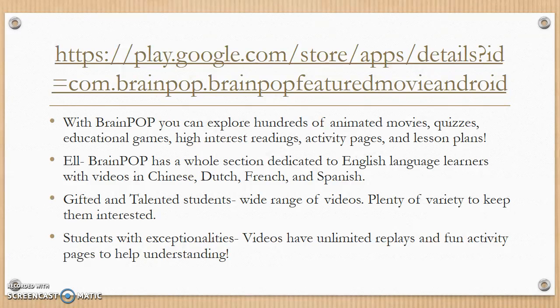For ELL learners, BrainPOP has a whole section dedicated to English language learners with videos in Chinese, Dutch, French, and Spanish. For talented students, there's a wide range of videos. There's plenty of variety to keep them interested. There are like a ton. You couldn't even watch all of them in a week, probably.